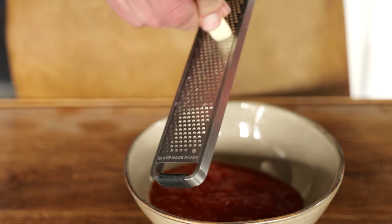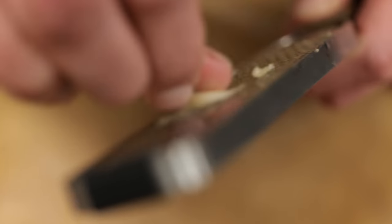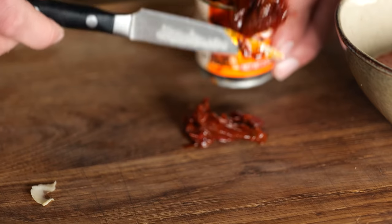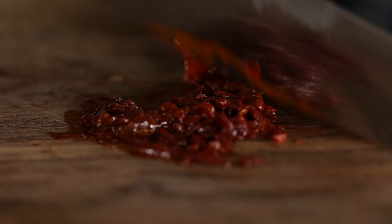To that, we'll grate 1 clove of garlic. You have to do this on your microplane to get fine results. And I'm using all uncooked ingredients just to make sure we get a powerful flavor. To this, I'm going to add 1 adobo pepper and we'll chop that fine, making sure we get a nice smooth consistency in our salsa.